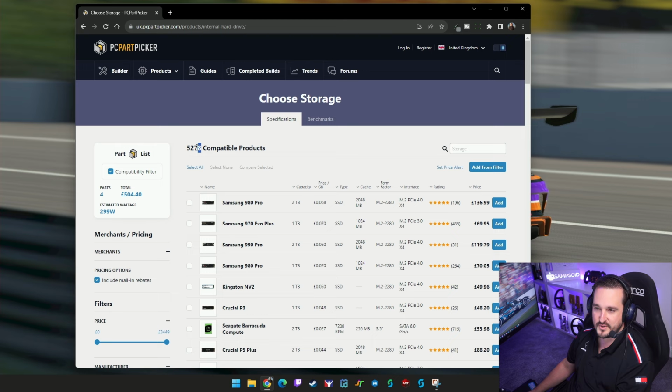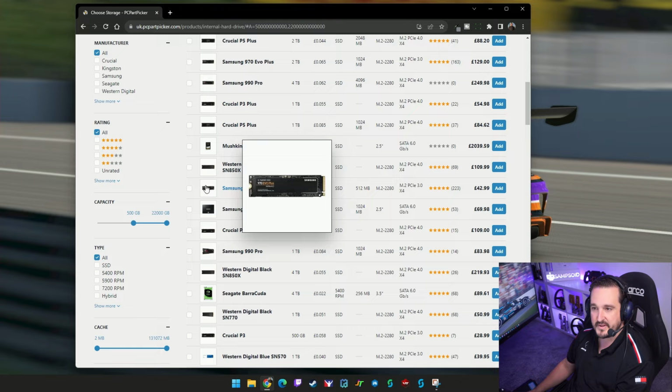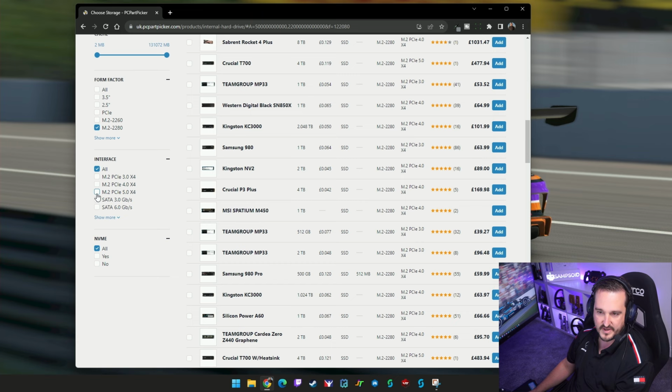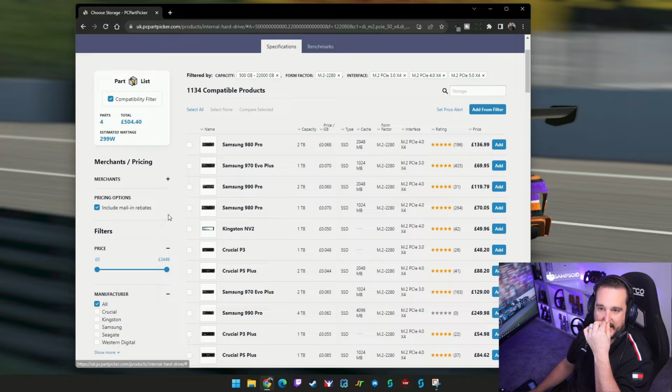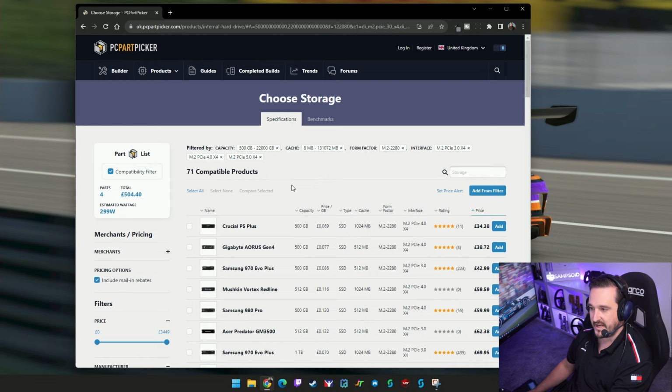First things first, capacity. I'm going to say nowadays, value for money, let's put it at half a terabyte. We're going to be using this drive for our OS and any games that you use frequently. We want to be using the M.2 form factor, 2280. Let's make sure it's using PCIe, and cache. Cache is going to be the big one that I don't want you to miss out on. Just one click of cache. This just makes sure we're using an M.2 that has onboard cache, which can really help performance.